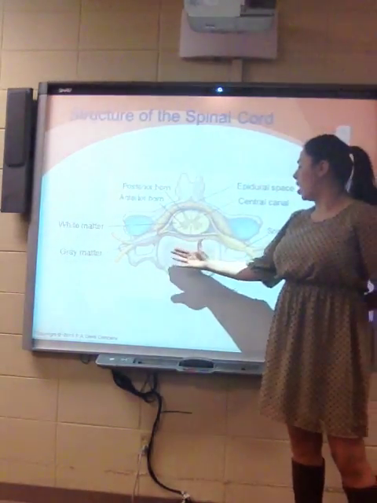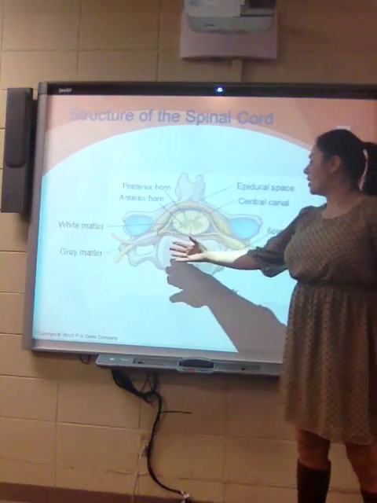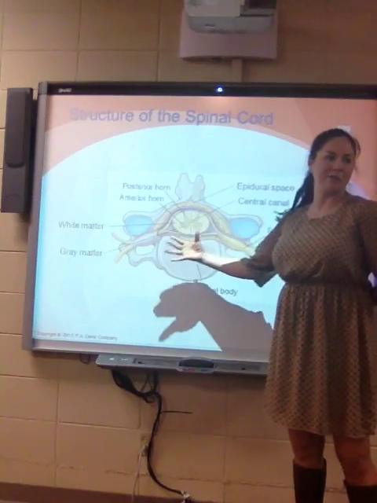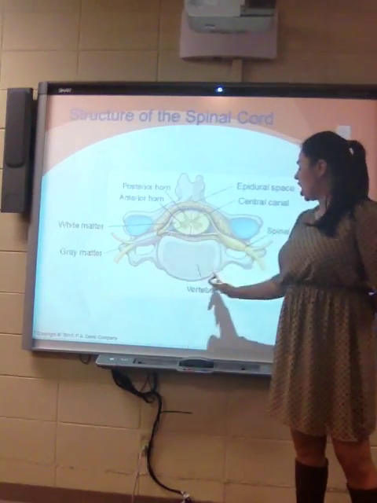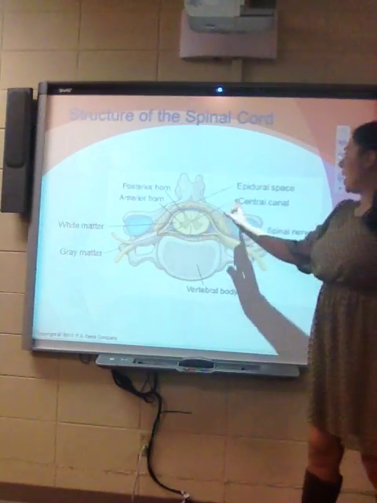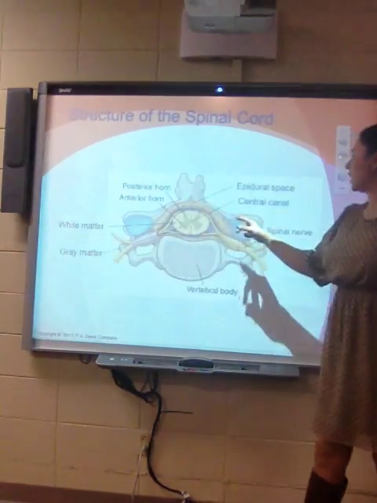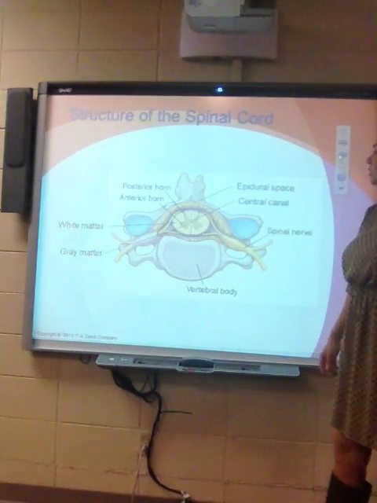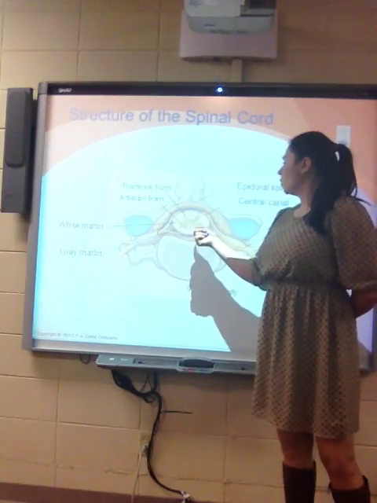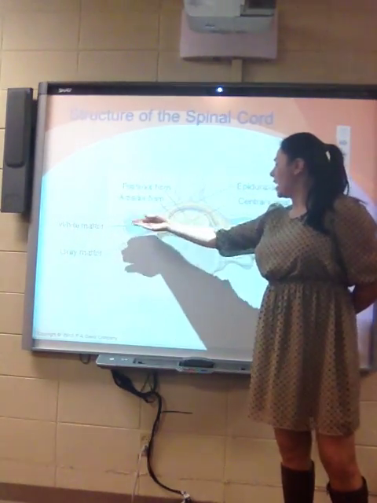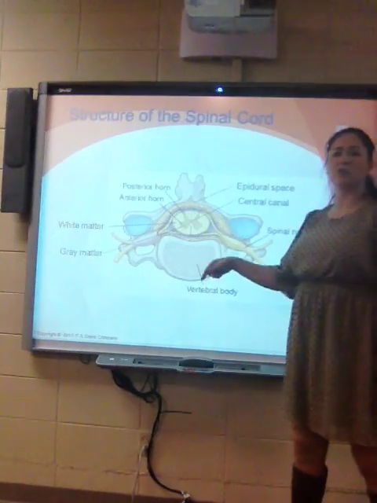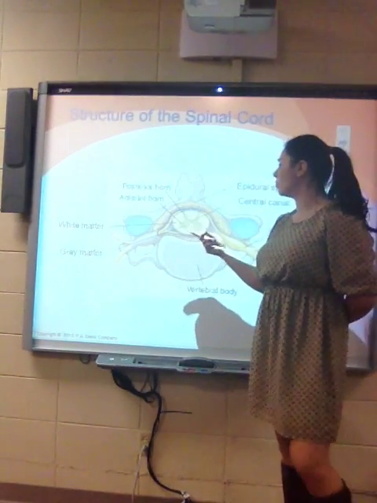Right there in the middle is where you're going to find your spinal cord. The body of the vertebrae protects that spinal cord as well as bearing weight. They're very solid, thick. They can handle a lot of weight. The back side is there again to protect that spinal cord. The main thing in our spinal cord is what is called gray matter and white matter. And you find this in the brain as well, which we'll do in the next lecture when we talk about the brain.